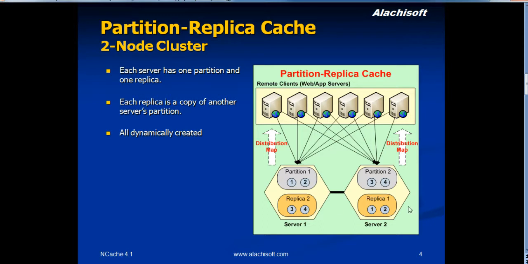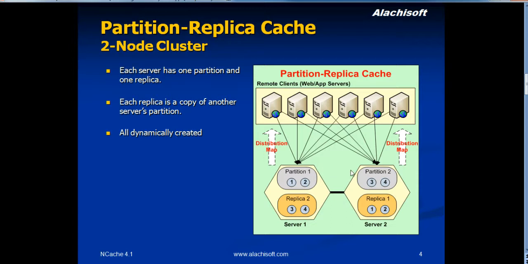In case of any node failure, the replica partition on the backup server becomes activated and it merges into the active partition. So if server 2 goes down, we get all the data from server 1, and if server 1 goes down, we get all the data from server 2. NCache automatically activates the replica partitions and clients are notified so that they can fail over to the available server which has the data now.